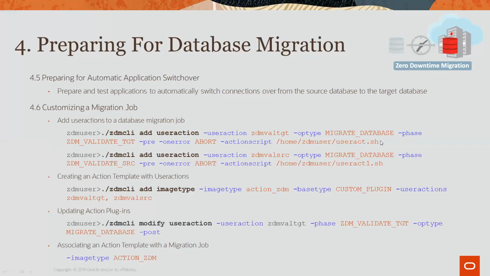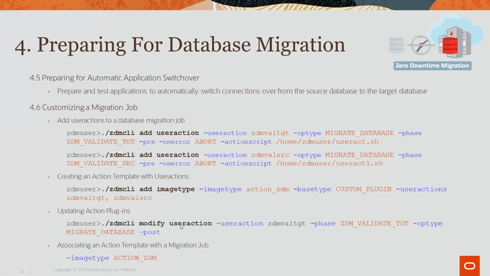What is important to know here is that this script will be copied into the repository. So further updates to that script will not be reflected unless this user action is modified with a new copy of the script. The modify user action is similar to the example that we have down here.